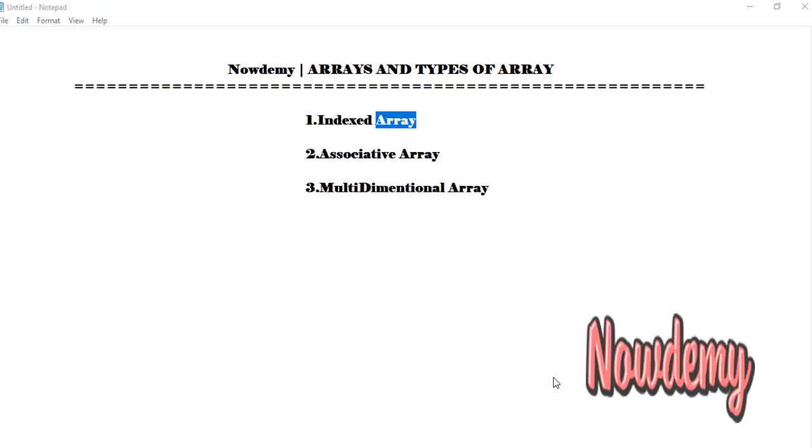Suppose we want to store 5 names and print them accordingly. This can be easily done by the use of 5 different string variables, but if instead of 5 the number rises to 100, then it would be really difficult for the developer to create so many different variables. Here array comes into play and helps us to store every element within a single variable and also allows easy access using an index or a key.